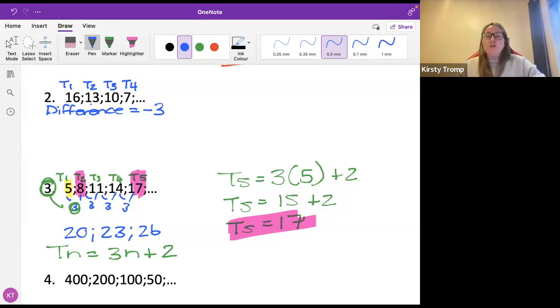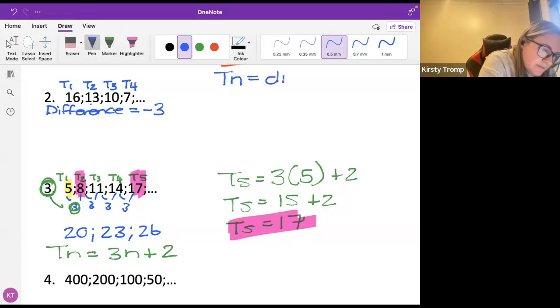So when we're doing any number pattern that's got a common difference, which we learned last week Wednesday, remember last week Wednesday's class? Yes, ma'am. Okay, so in last week Wednesday's class, when we're doing any number pattern that's got a common difference, we said that the rule is going to be Tn equals Dn plus C. Do you remember that? Yes, ma'am. Okay, good. So Tn equals Dn plus C.